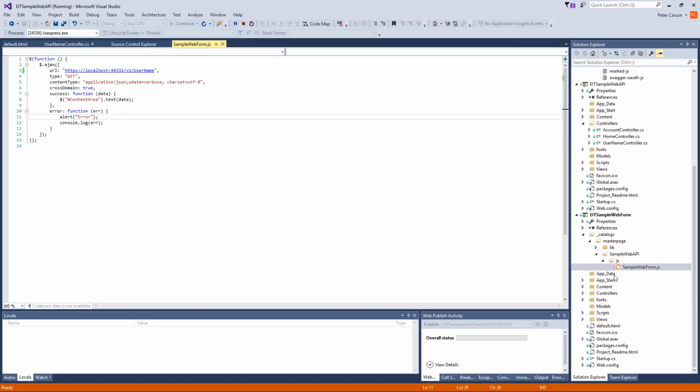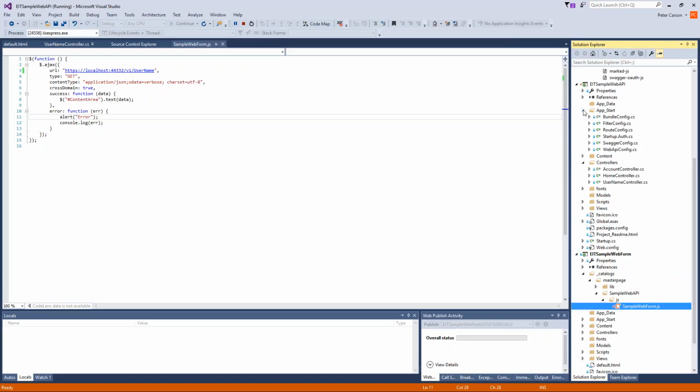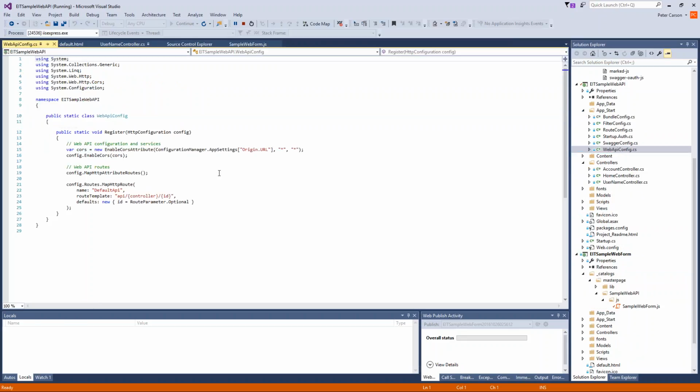And then if we come into my web API project, in my app start, there's a WebAPI config file. There's a couple of different ways to do this. I've taken a fairly simple approach here, where basically what I do is I set up a CORS attribute that says, I'm only going to take requests from a particular URL, and I like putting that in the web config so it's easy to configure. But from a methods and a headers point of view, I'm going to accept all from there. So it's not completely wide open, but it's moderately wide open from that point of view. And then I enable CORS from there.